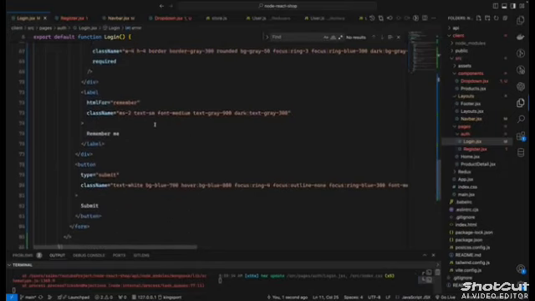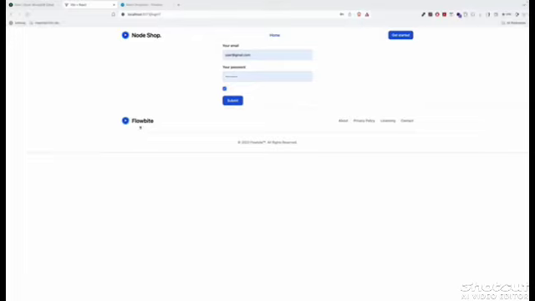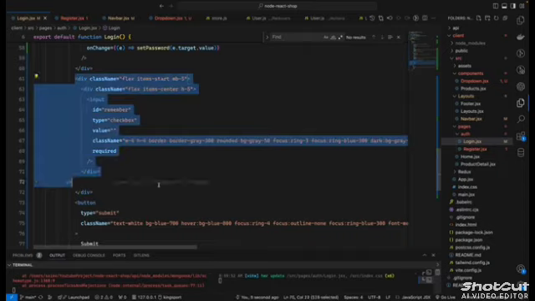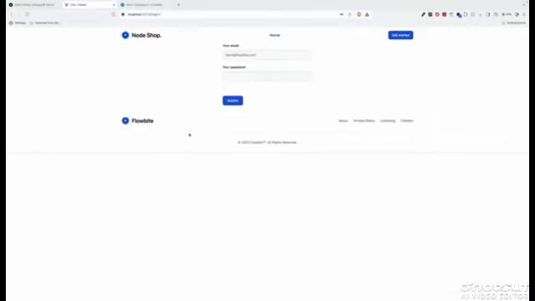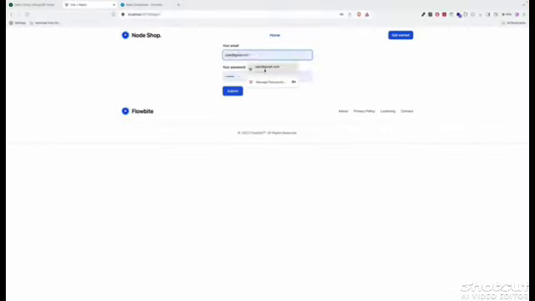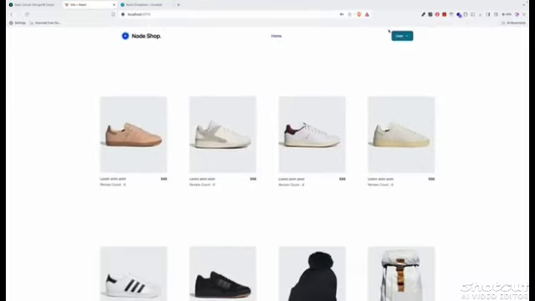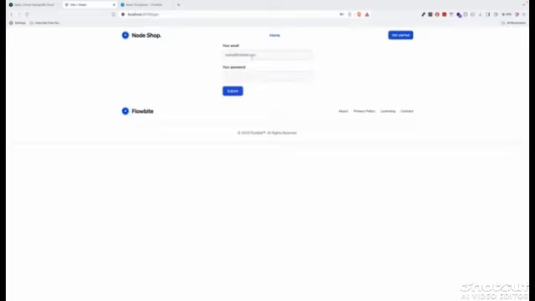If you wish to use it, you can create the database for that. And yeah, I will delete this div. Okay, so user, and then submit. You see we got our home page and the user information is there. If I sign out, it will return back to the login page.